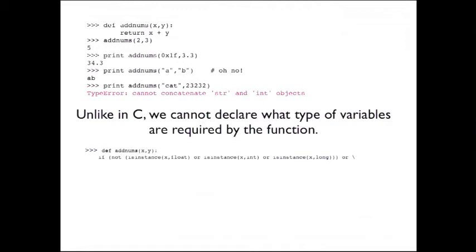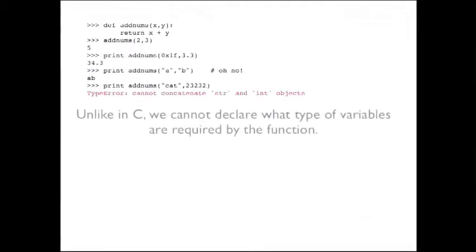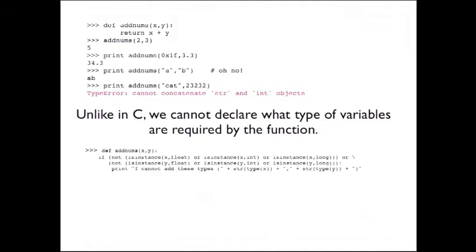How about using isinstance, right? So if I said, if not isinstance of x of a float or an int or a long, or y is not a float, int, or a long, then I might want to return back something sensible. So here I'm basically saying I don't know how to add these 2 different types together. Maybe we would have said something else, because in this case, if they were both strings, I do know how to add them. I just don't want to do that within my function.